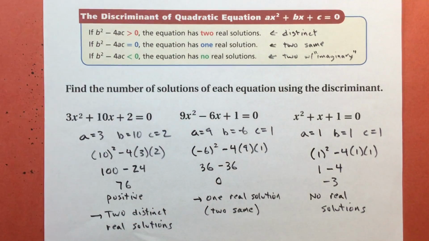And I don't like the fact that they're hiding things from you, like this one and that one. You always get two solutions. Always. Sometimes you get two different solutions, like we've done for every problem we've done so far. Sometimes you get the same thing twice. And sometimes you get two solutions that are what we call not real. But like I said, we'll save this for Algebra 2.